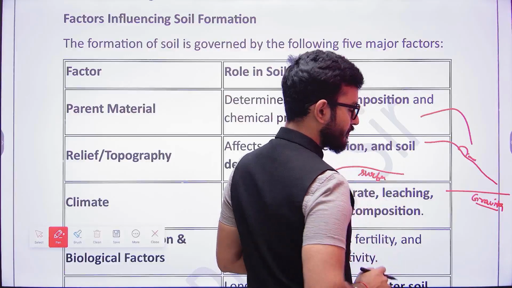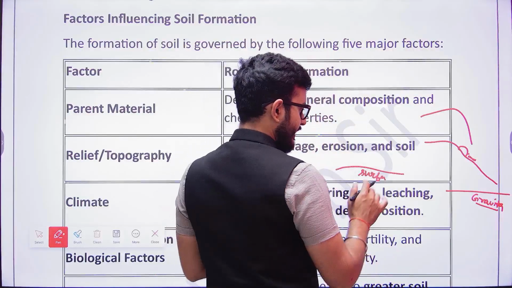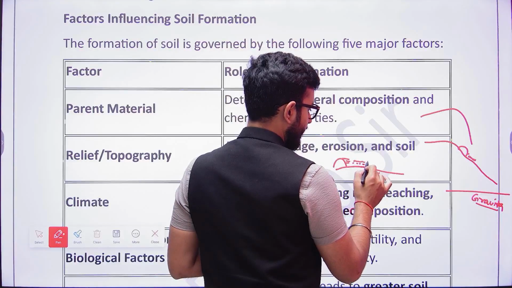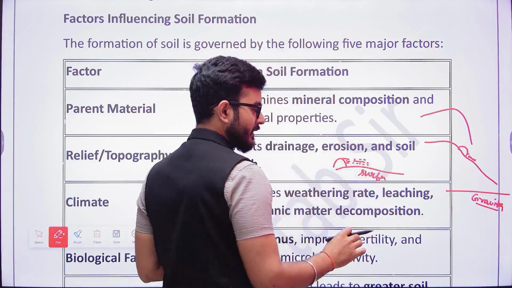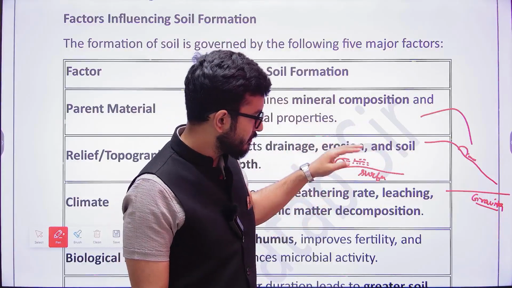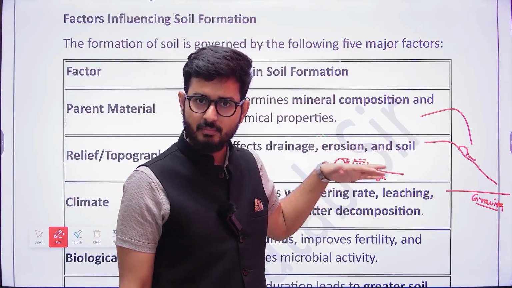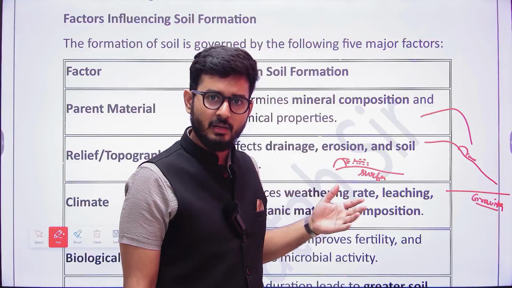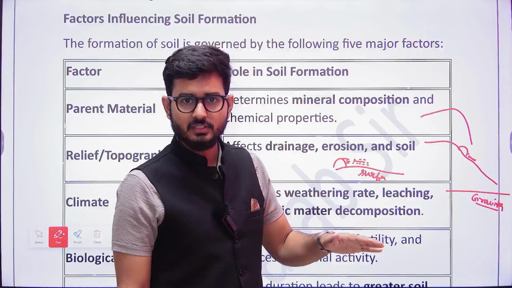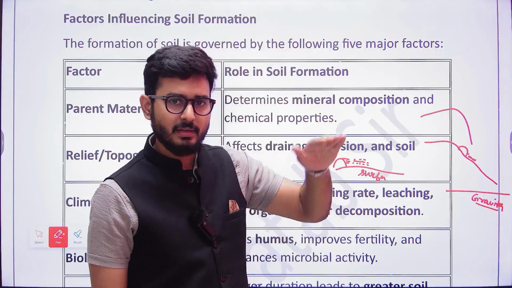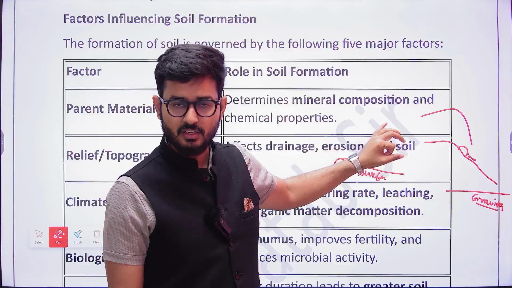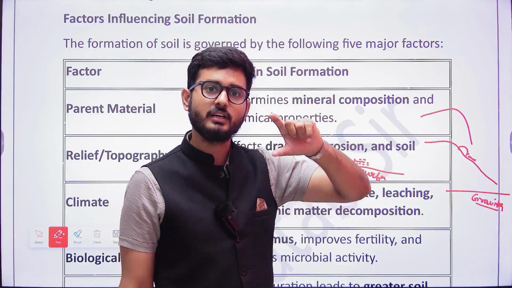But when that slope is flat, if this is the surface and this is the plain area, whatever rocks are disintegrated, and the soils that are created here, the deposition will happen layer on layer. Because this soil will not go anywhere much, it is going to be there itself. So deposition will happen in that same area, and there will be layers and layers created. That is why the soil created on the plain areas is much thicker.